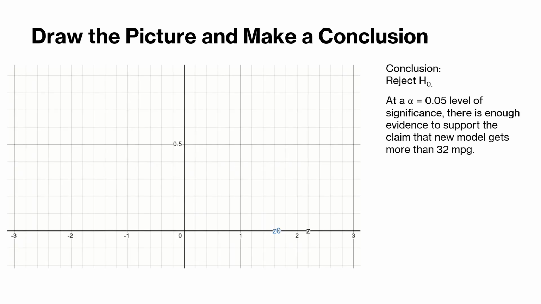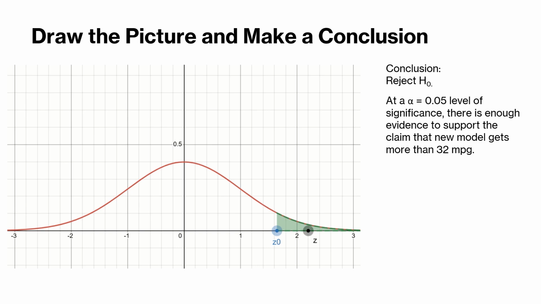The first thing is to plot your bell curve. That would go right there. The second thing is to plot z naught, which is 1.645, so that would be right around there. The next thing is to shade in the rejection region. So that right there is your alpha. Notice how your alpha is bounded by your z naught. That area is connected to where that critical value is. And then the next thing would be to label your standardized test statistic, which is z. So there's your z right there.